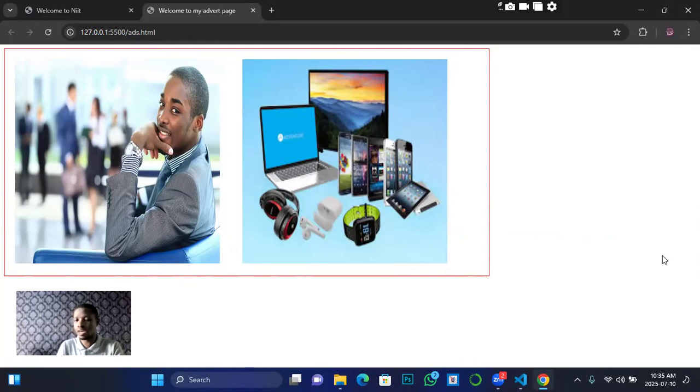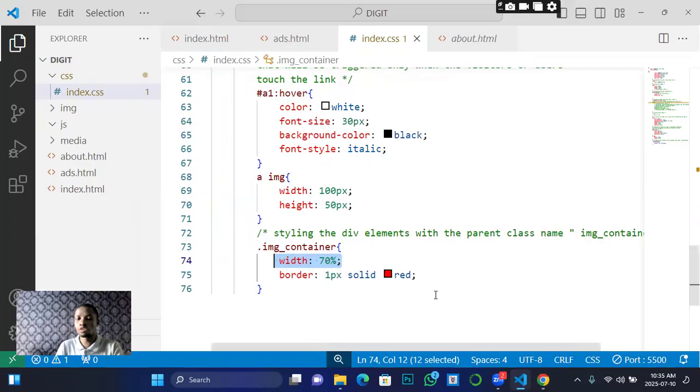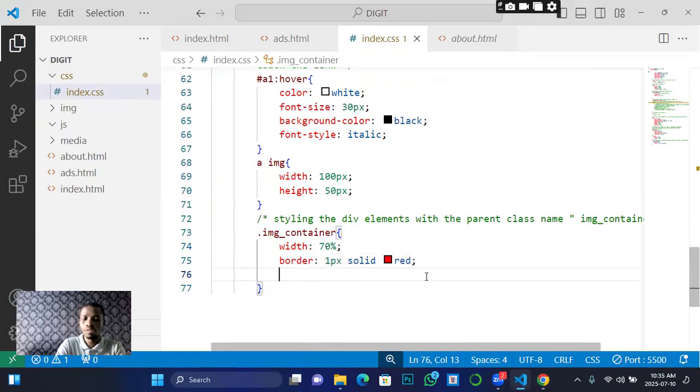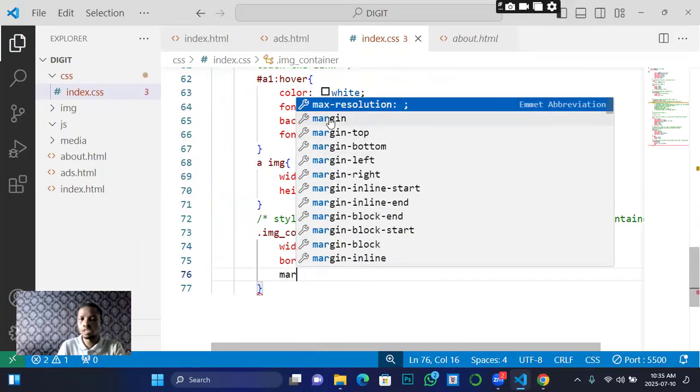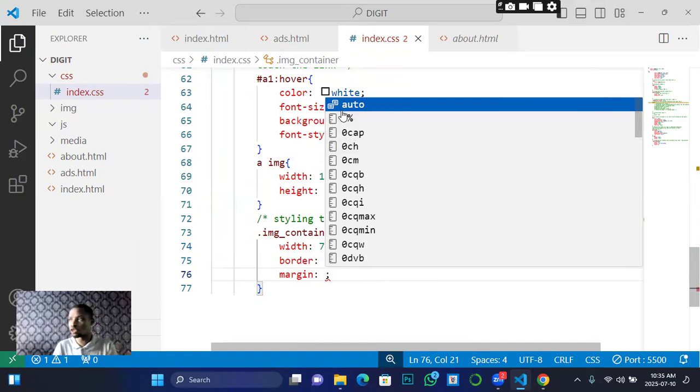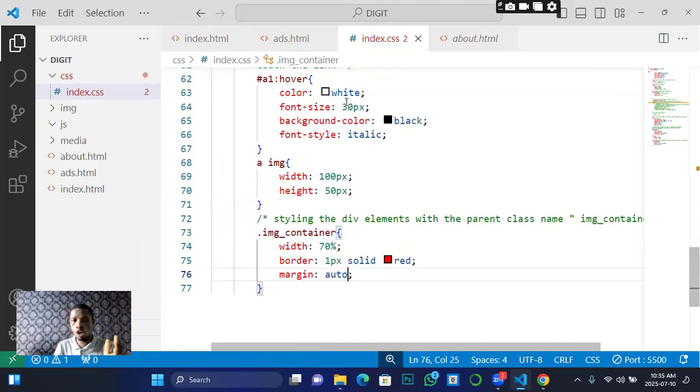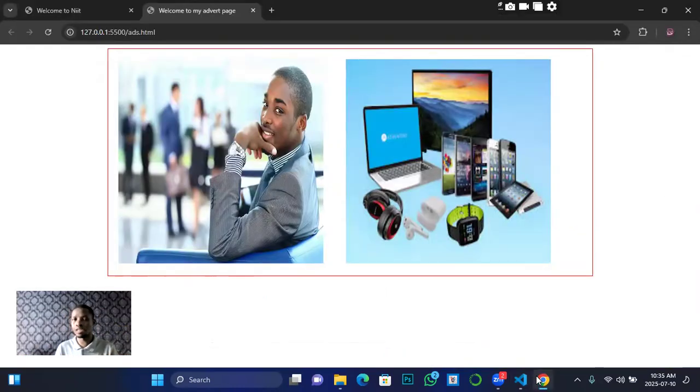So now if I go back, I have created moving space. Now, if I want to move everything to the center, I will just talk to that same element. I will just say margin, because I am pushing it from the outside, right? Auto. Margin auto will move a block element to the center of the page automatically. Can you see it now? The space you have here now is equal to that, which means the element is at the center.